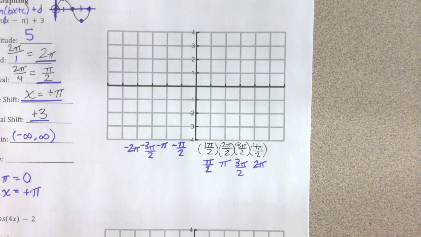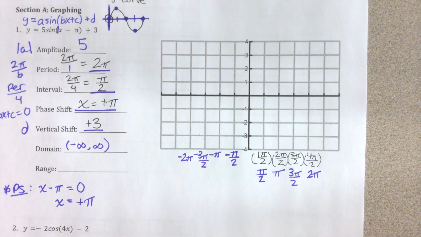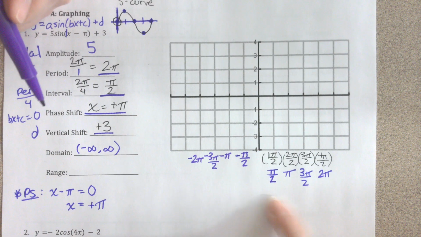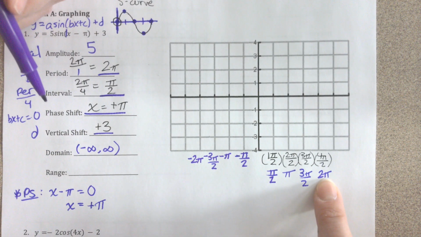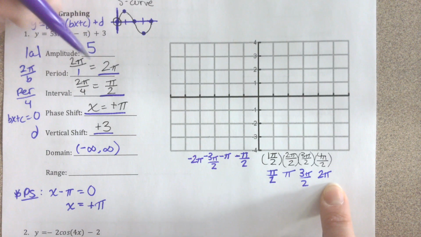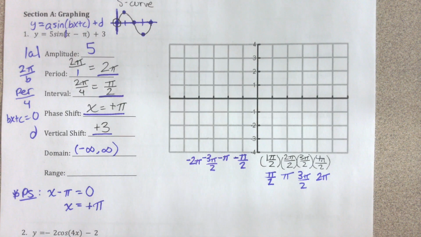From here, we need to figure out where we're starting on our graph. And also, I forgot to mention, one easy way to check that the intervals here are correct is your 4th interval should match the period always. If these two don't match, then there's an issue. I have 2 pi, so I'm good to go. Next, we need to figure out where we're going to start. That is based on the phase shift and the vertical shift.